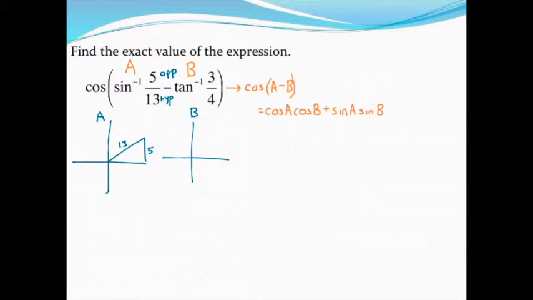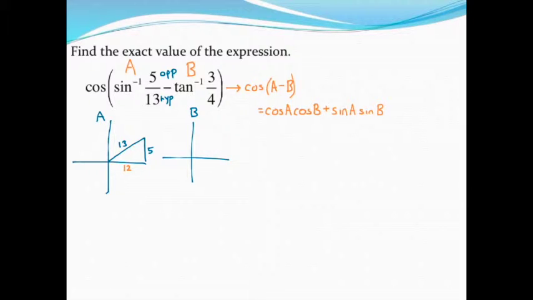And you may recognize in this case that you do have a Pythagorean triple. That missing side is going to be 12. If you don't recognize that, or if it's not a Pythagorean triple, just go ahead and do your normal Pythagorean Theorem to find that missing side. And keep in mind, you may have to add a negative to that side. If your side is going to the left, you'd have to make that negative. If your side was going down, you'd have to make that negative as well. So in this case, it's just a positive 12.